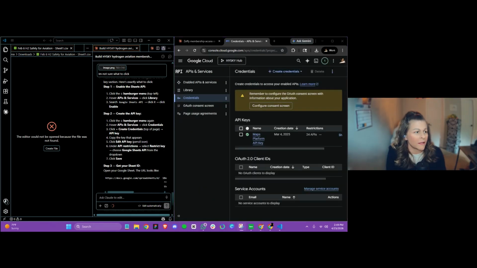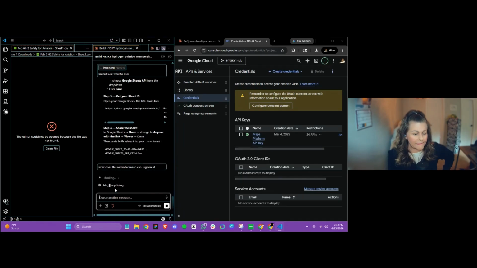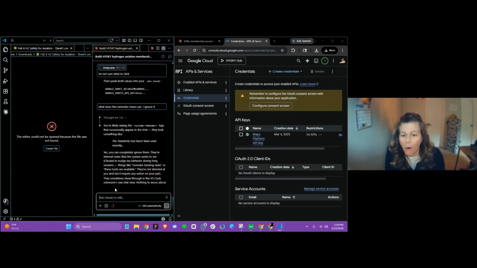Just show it this. There's OAuth again. Does this reminder mean can I ignore it? Oh, dang it.